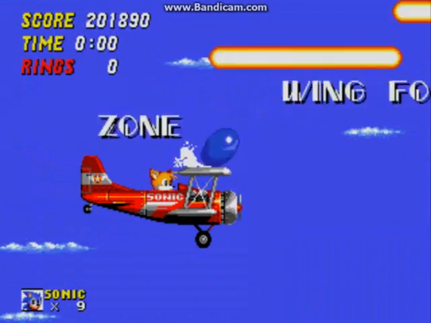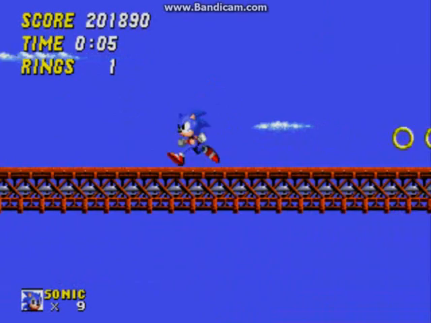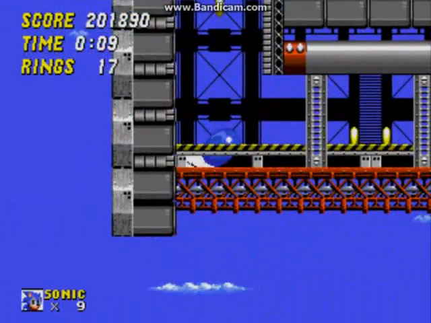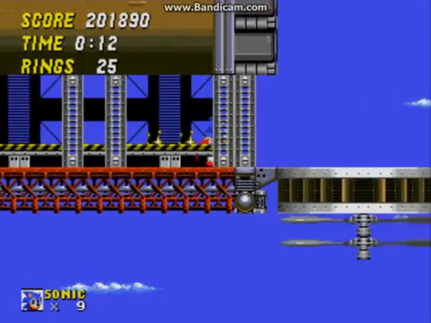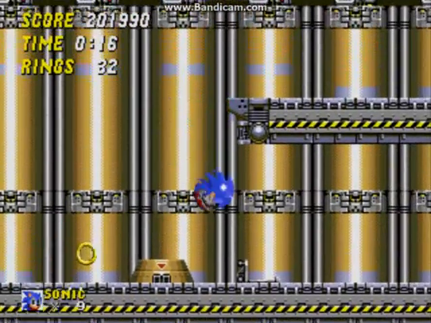However, this is going to be a pro tip. That wasn't a pro tip, I shouldn't have jumped. But yeah, I'm going to show you a quick pro tip on this level. You can basically bypass that whole bottomless pit platforming section by quite simply just jumping up there.